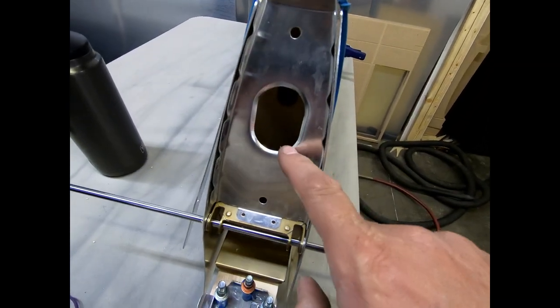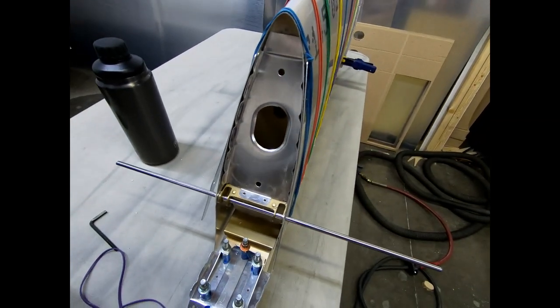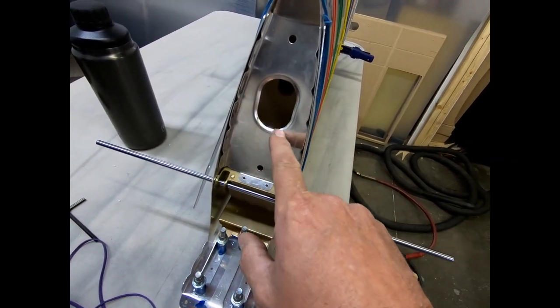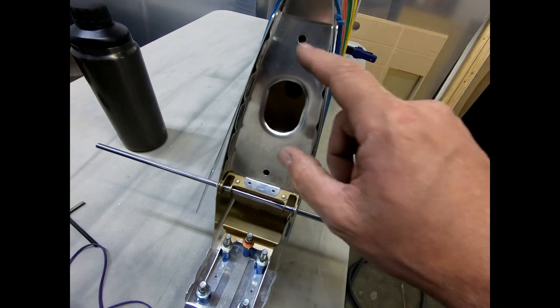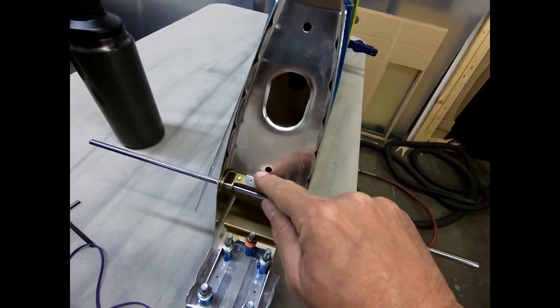The other thing I did too is I did flange this hole here. I used the same technique that I used on the horizontal, where I just cut out of MDF a form that was 3 millimeters larger than the hole and created a plug that fit into that, and just shaped the bottom of it at a 45 degree angle and pounded this into shape.